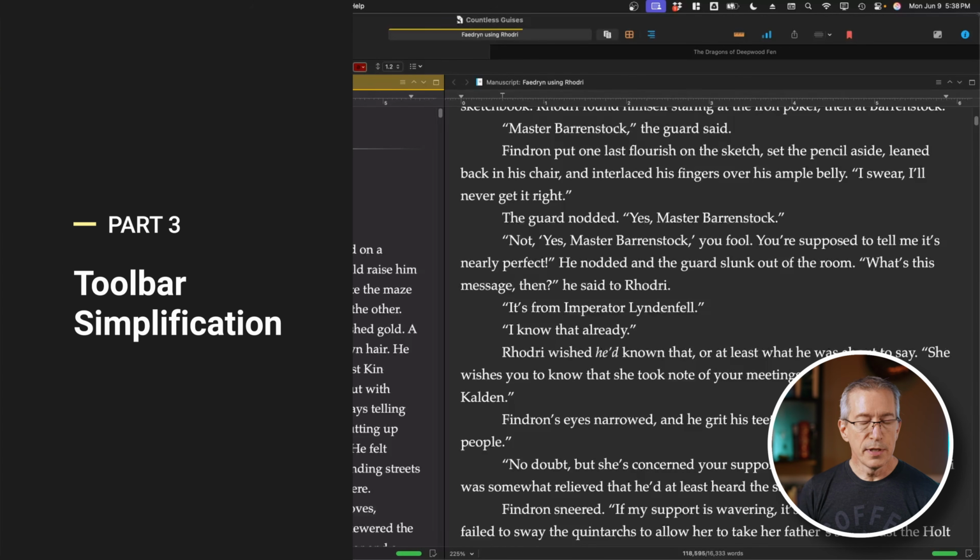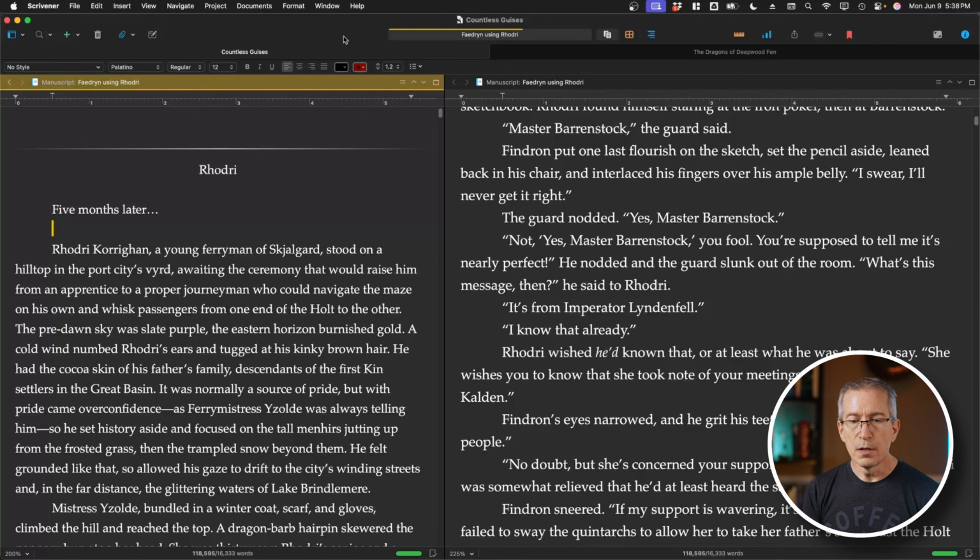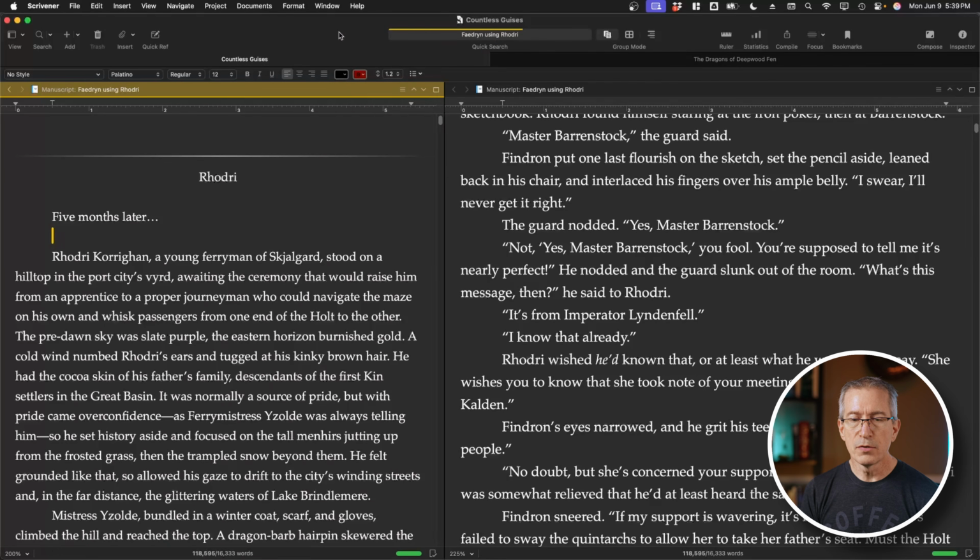I recently covered in my last video some details about how to customize the toolbar, and you can certainly do that. One option you have, though, if you right-click on there, is to make these monochrome. So if they're drawing a little too much attention to themselves, you can make them monochrome. So that just simplifies that slightly. You may also have icon and text on yours, but you don't have to keep it that way. You can right-click and just make that icon only if you want.